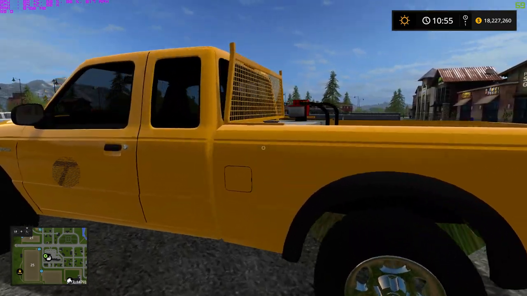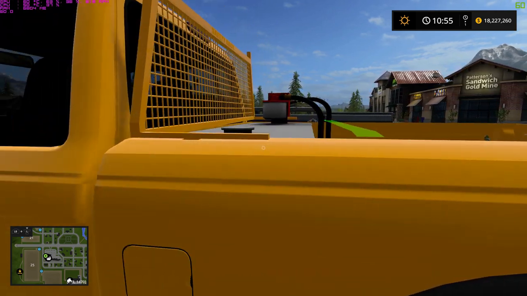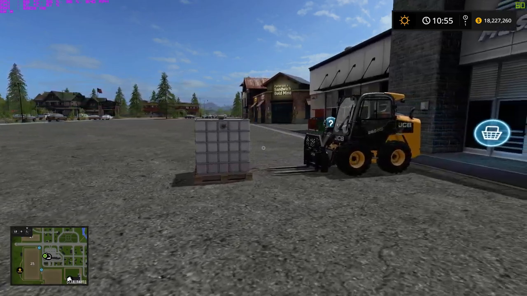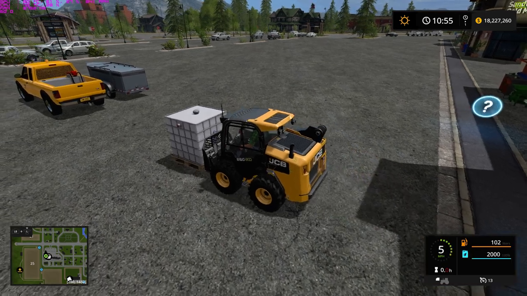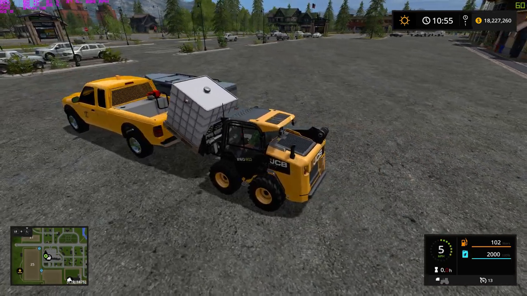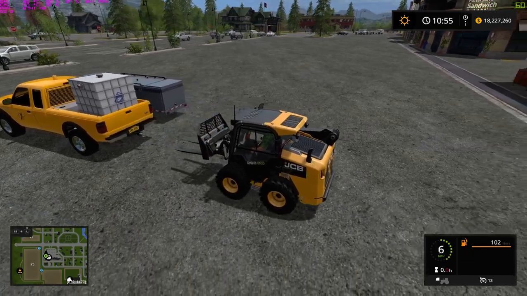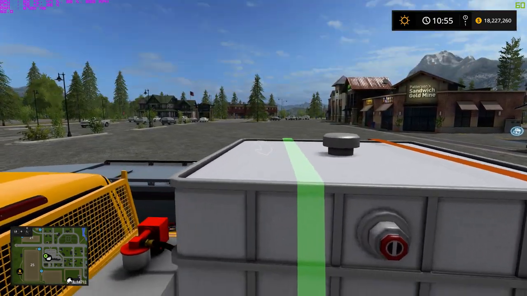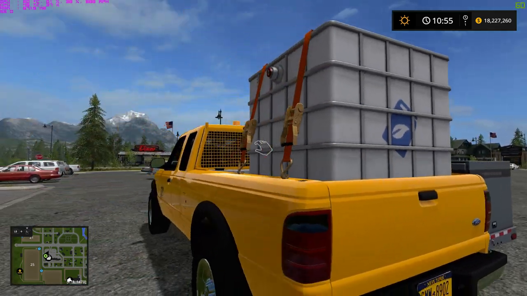But, anyways, put a fuel tank in the bed, so the fuel tank works. Fill up other trucks with it and trailers with it and stuff. And it has tension belts, as you just saw. So let's load this pallet in the back and go for a drive. There we go. Obviously, you can glitch through the tailgate, because why not? Couldn't figure out how to make it raise and lower, so we'll go with that.